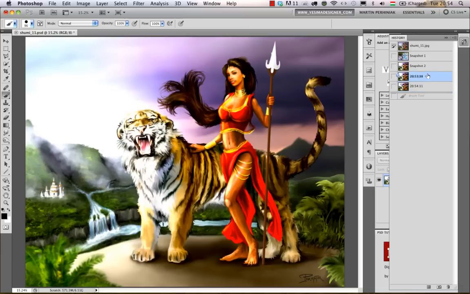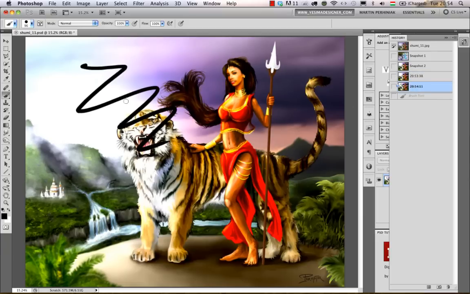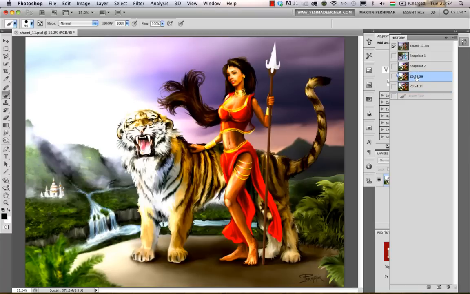Now, another really useful thing with the history panel is the history brush, which not many users work with, but I also recommend using it. For example, if I want a specific area, let's just say I'm at this stage and I have this brush stroke here, but I would like to have all my changes on the image apart from this stroke. If I know that there is a snapshot saved here, which is just before that stage, I can go back onto that.